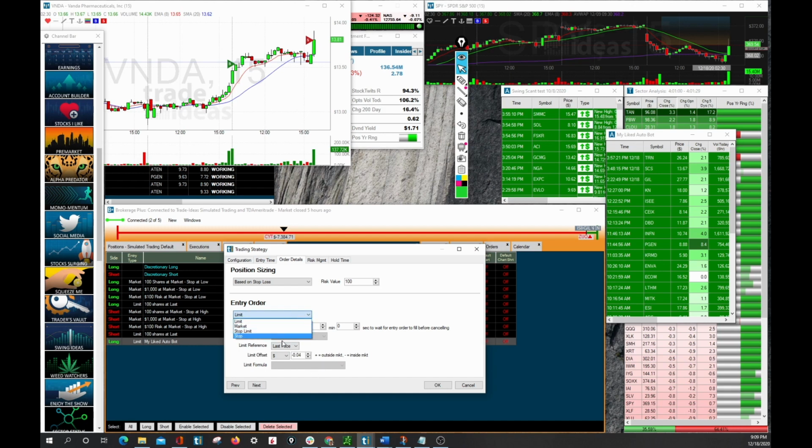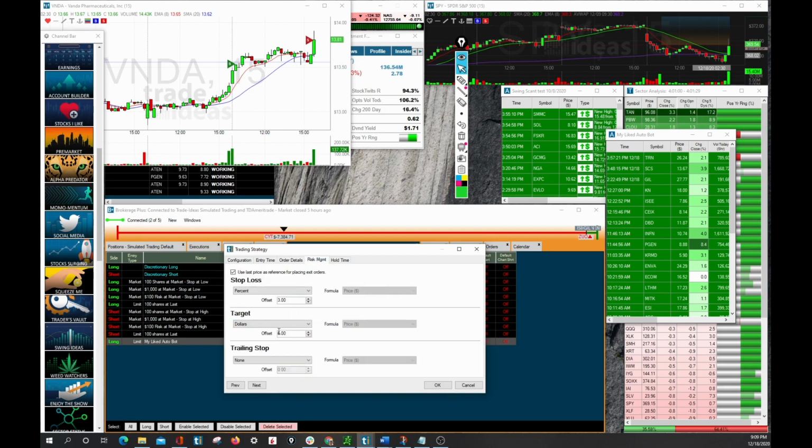And then once again, the order entry itself. Here is in the risk management tab. This is where you're going to find, do you want to set it by percent or dollar, or is there a formula that you want to set it with? And that would be done here. Just a quick note on that, not all formulas work. It has to be a formula where the order can be sent to the broker. For example, a moving average will not work as an order, as a moving average is constantly in flux and your broker cannot account for that.